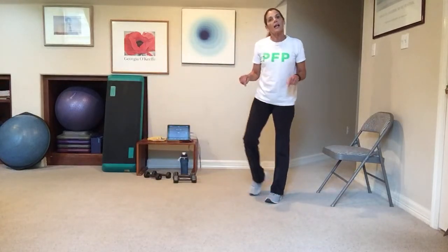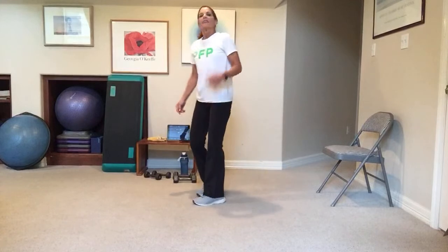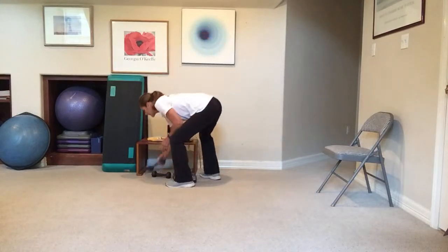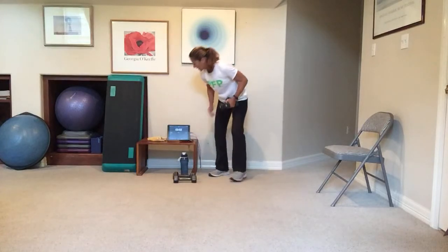The motion in this exercise that we're focusing on is large steps as opposed to those fast steps that so many people with Parkinson's experience. Okay, so think about large steps. Be careful, be good to your knee and your body. I'm going to grab those weights again, because I like that part. Just because you do one doesn't mean you don't do the other, right? So nice big step forward and back.